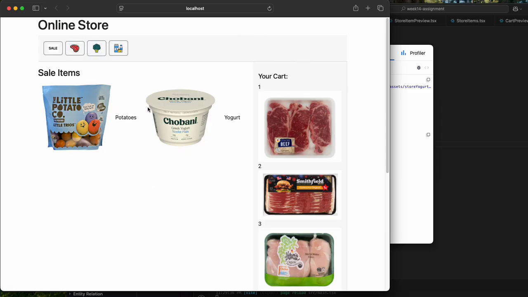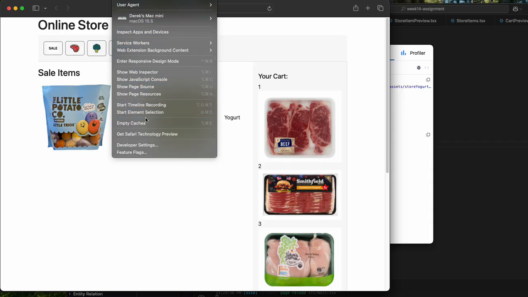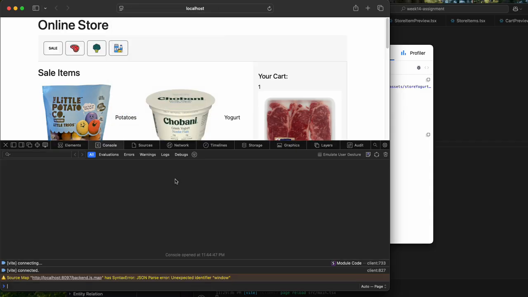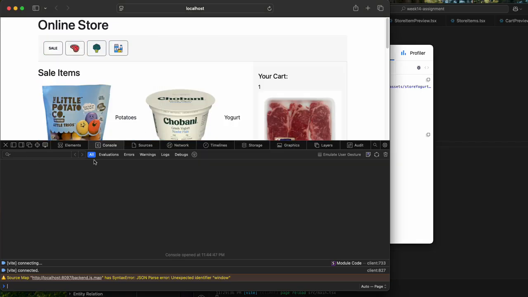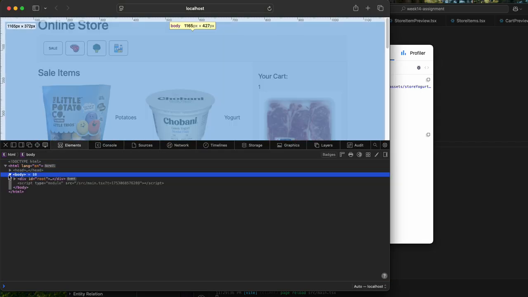This is running npm run dev through Vite. And actually, if I go up here to the console, you can see a JSON parse error. I'm not sure exactly what it is, and a quick Google search didn't give me an exact match, but it's not really stopping anything. I think it has to do with the React developer tools, because I use Safari, which is right here, by the way.